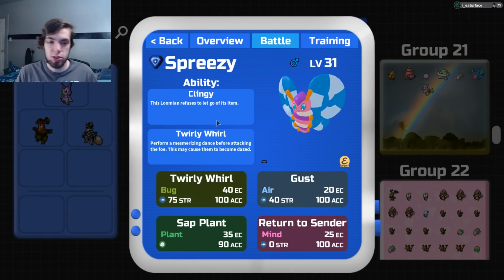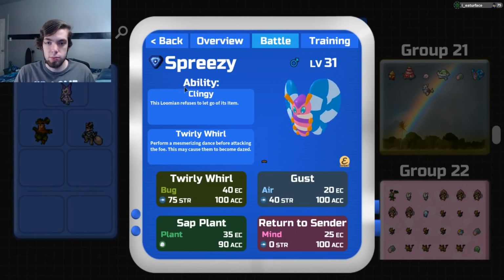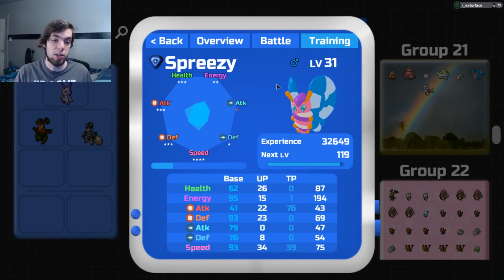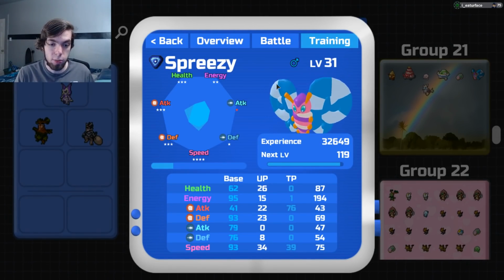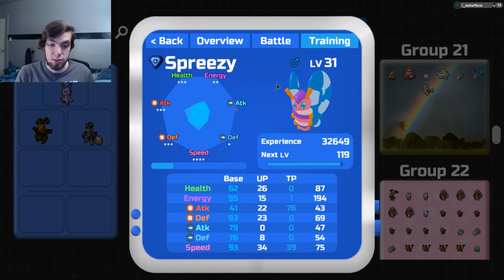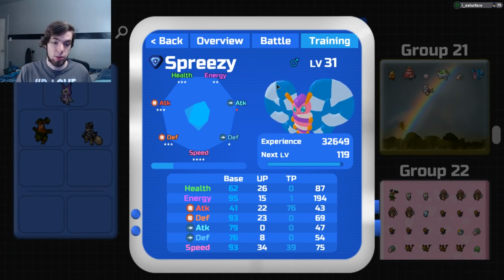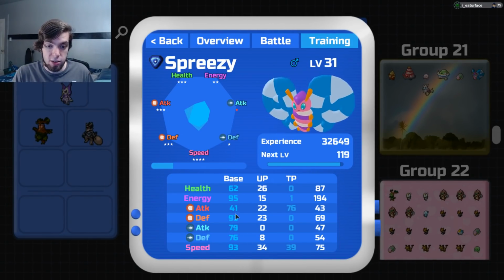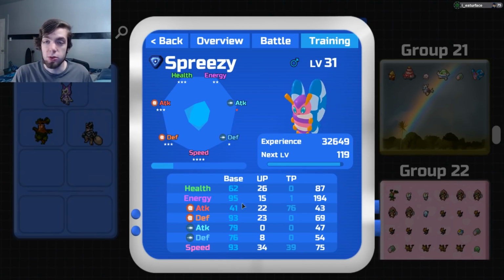Again, the only thing that changes is its secret ability to Sugar Rush, and then its stats are 62 HP, 95 energy, 41 melee attack, 93 melee defense, 79 range attack, 76 range defense, and 93 speed. In my opinion, these are some of the most awkward stats I've ever seen. Holy crap, what am I supposed to do with this thing?